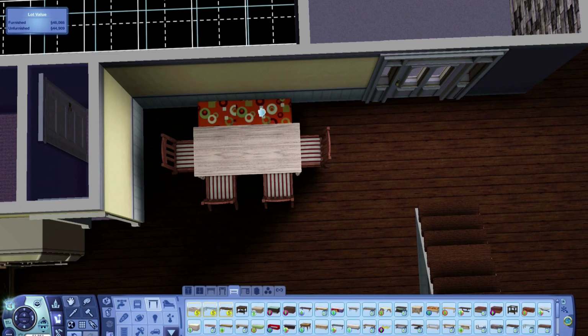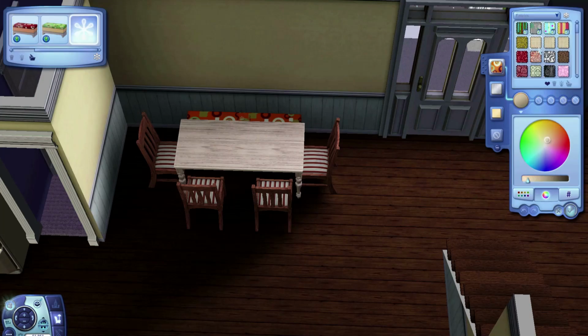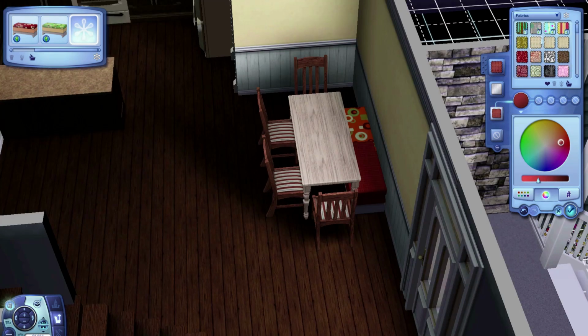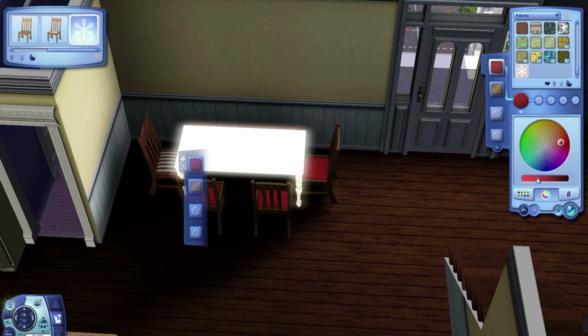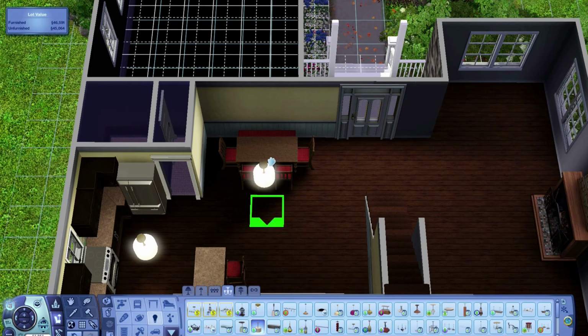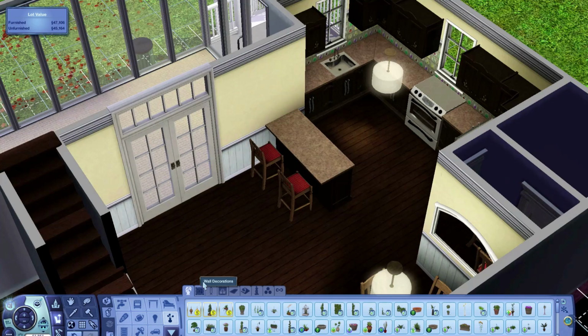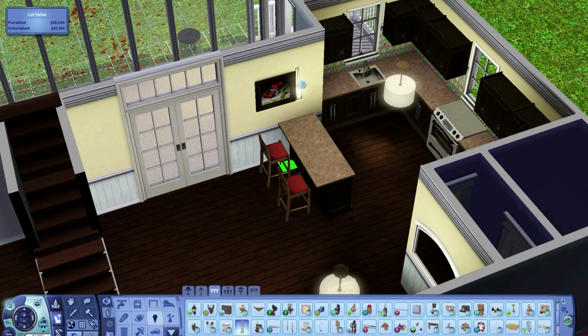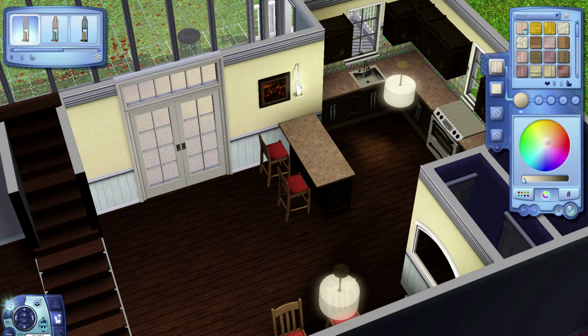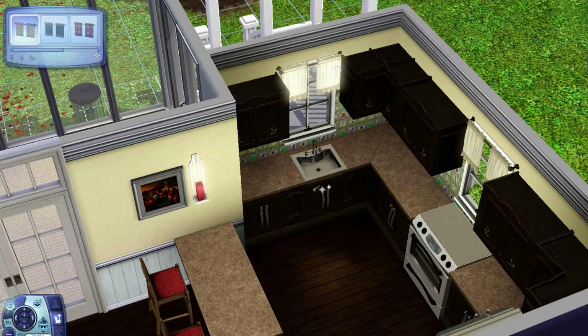This is the dining area, and I decided to go ahead and put, it's kind of an illusion of like having a bench seat back there, but your Sims can't sit on that. That is an ottoman, I think. Ottoman, no, end table. For some reason, those are considered end tables. They look like end tables. To me, they look like foot ottomans. But I use them and change their colors and stuff. I just kind of merge them together and change the pattern so that way they look like one big bench. They look soft and cushiony. So I use those sometimes to make like a bench seat in the kitchen or the dining area. And that's just kind of what I did there. So nothing too fancy or formal.